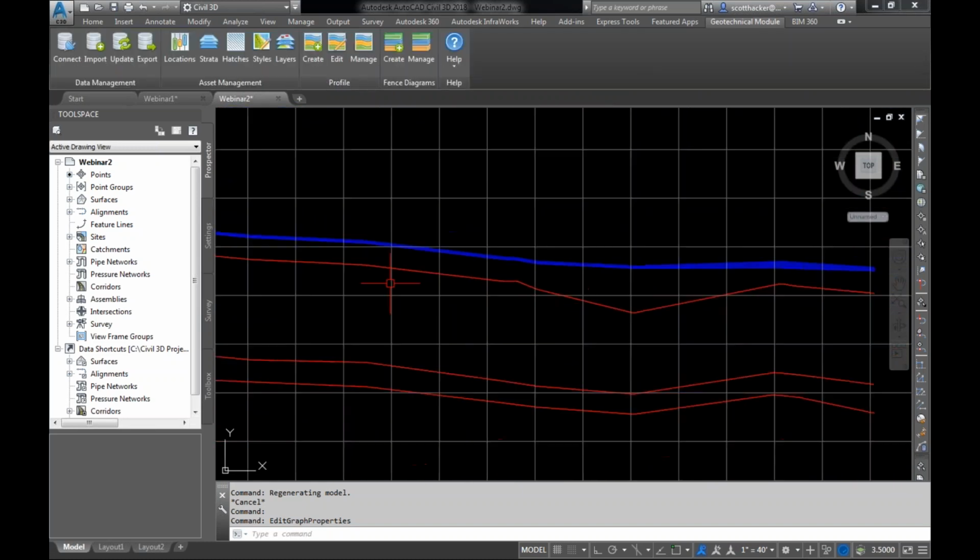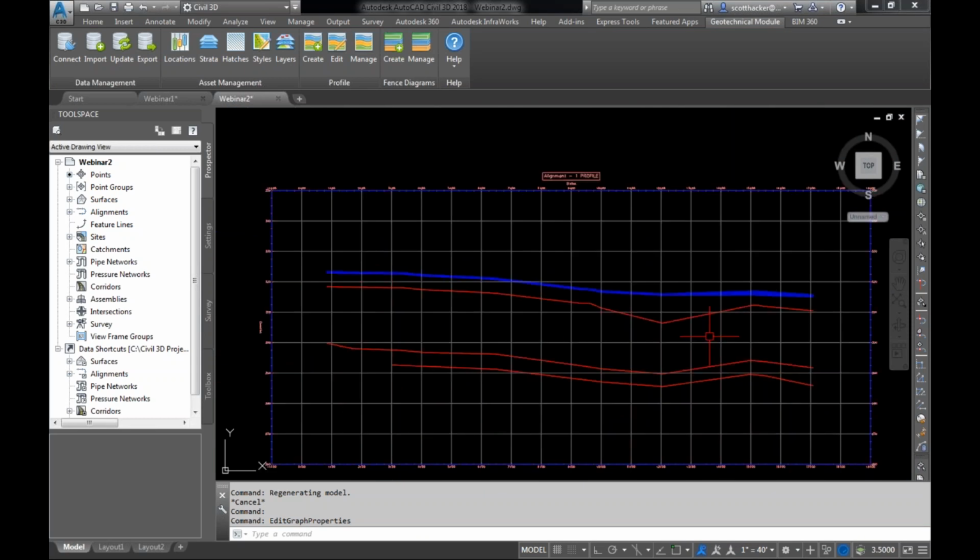We can do the same for the others so that we can fill it in and we'll get a nice colored profile view of our strata along our alignment.